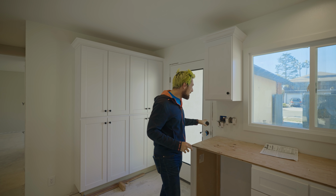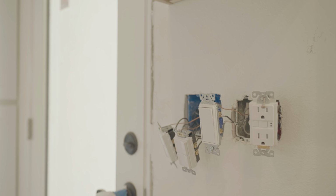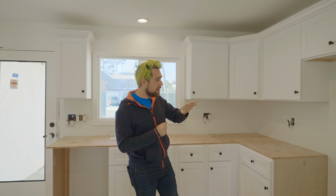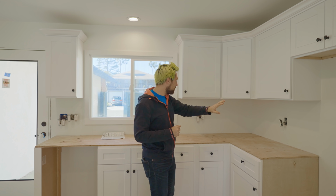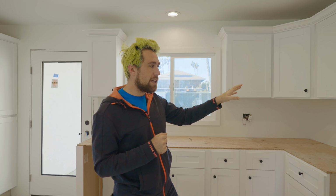Now, another thing that we did on this property is we upgraded the electrical to obviously the GFCI, the new white tamper-resistant Decora outlets and switches here. But new code would actually probably have had us add another 2 or 3 outlet receptacle boxes here, which we did not do because we're not replacing the electrical system in the house. The place was built in the 70s. You've got 3-pronged copper electrical. It's not necessary to upgrade all of that.